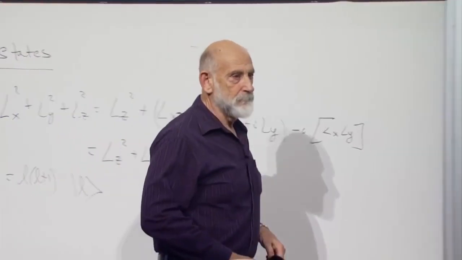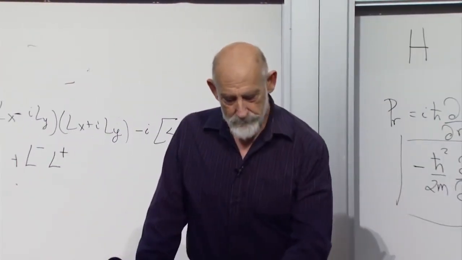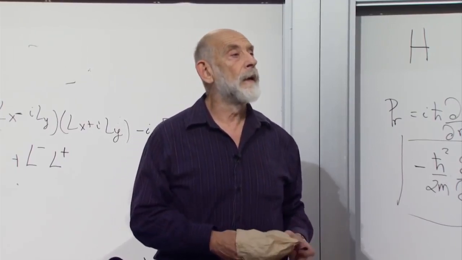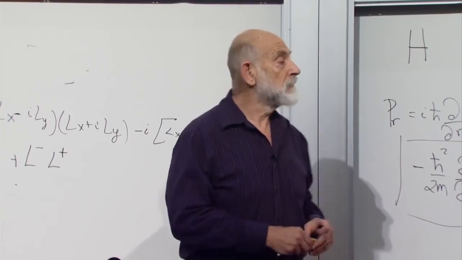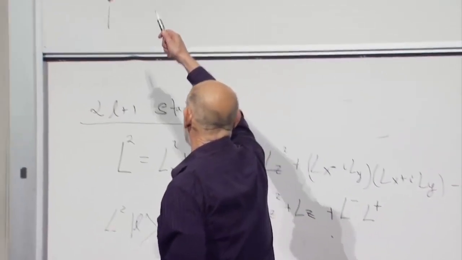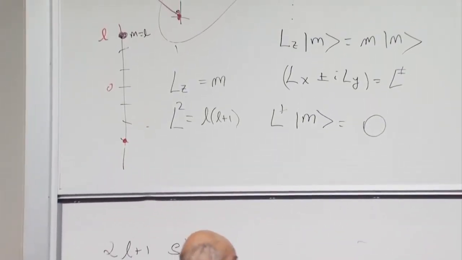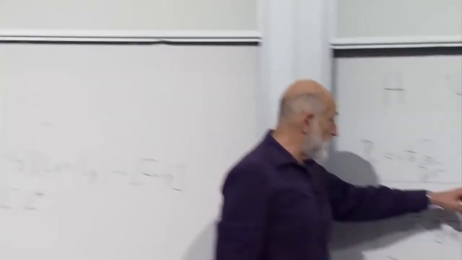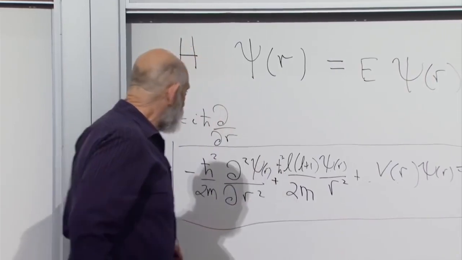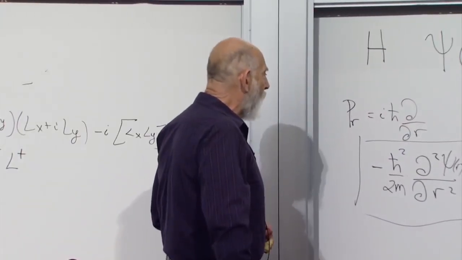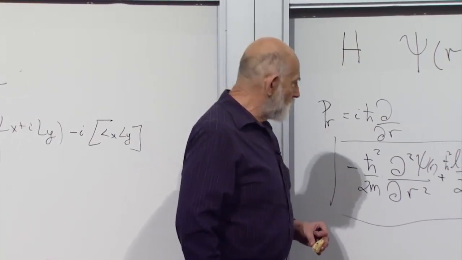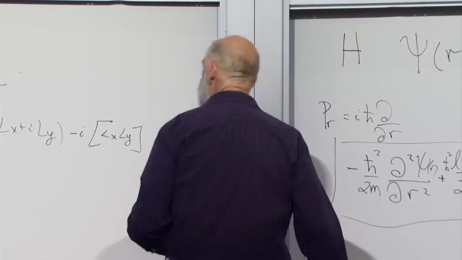For a given L, I think what you said earlier suggests that they would have the same energy level. That all the eigenvalues would give you the same energy level. Yeah, all of these levels here, the 2L plus one of them, have the same value of little l, and therefore the same energy. Oh, okay. So you were able to replace L squared with L times L plus 1 because psi is a linear combination of the m's?